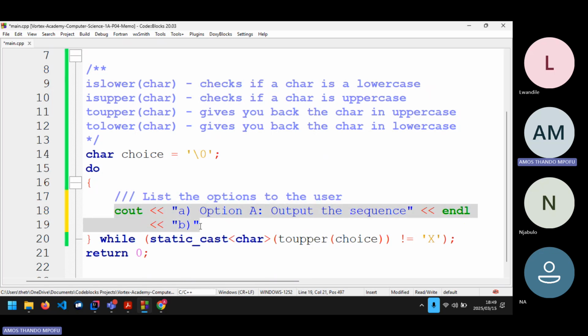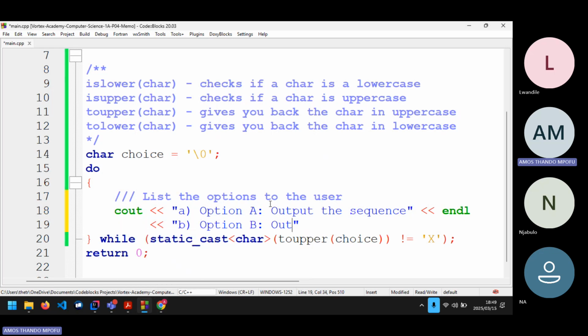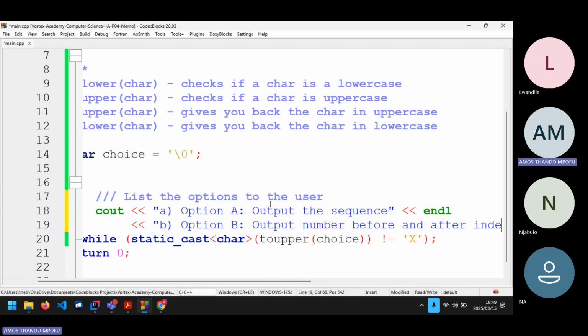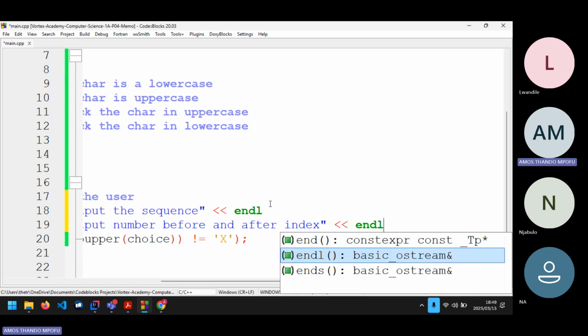So far, it hasn't seen the semicolon, so it's gonna allow me to continue typing. So I'm gonna have option B, which is to output the number before and after the index, right? Then I'm gonna put in the end of line character.